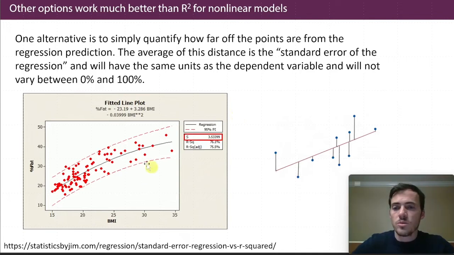Here they give an example on this website I was following where they show you, you know, looking at BMI and percent body fat, and they show you what the average value is, right? That's their curve, but then they also show you what the S, the standard error of the regression is, 3.5%, right?